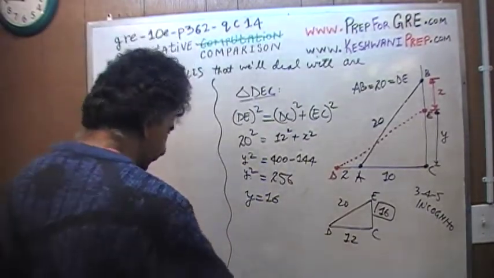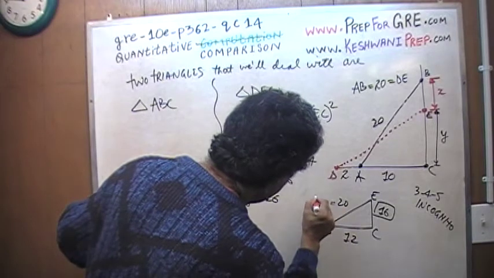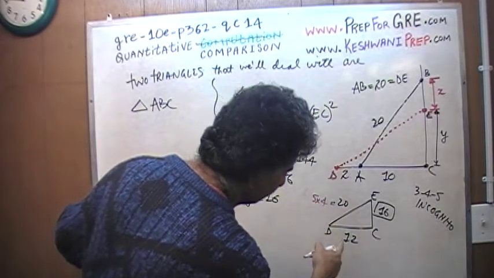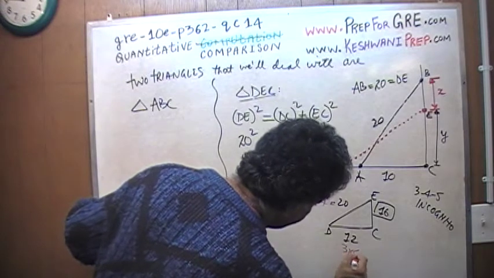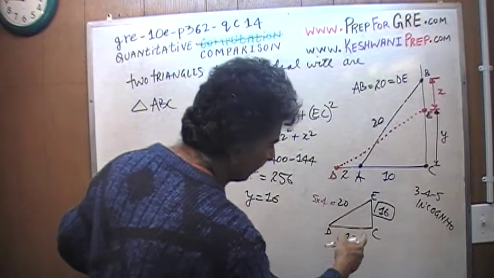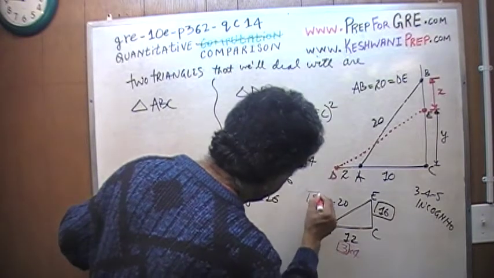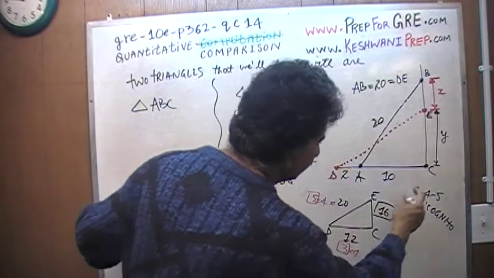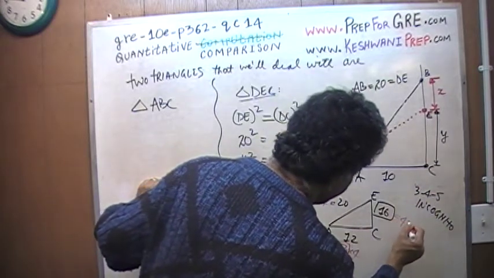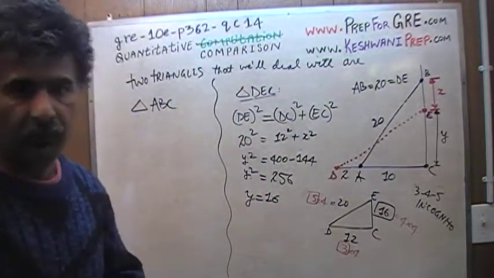Why is it a 3, 4, 5 triangle? You see, this we were given as 20, which is no more than 5 times 4. This is 3 times 4. This is 5 times 4. So what is the multiple here? We've got a 3 and a 5, the hypotenuse, so we're missing a 4. This has got to be 4 times 4. It's a 3, 4, 5 triangle times 4.